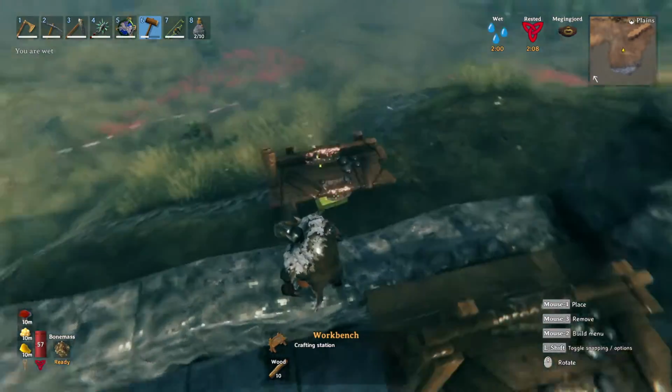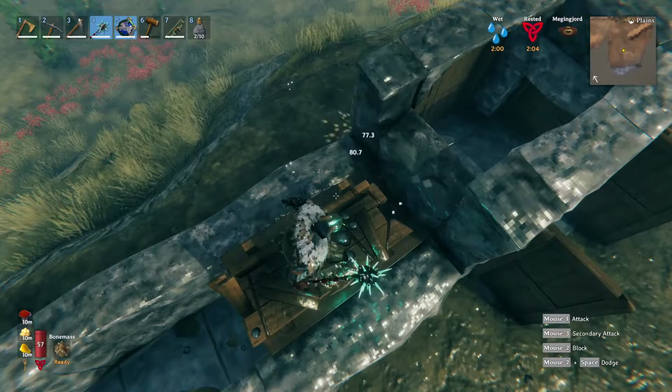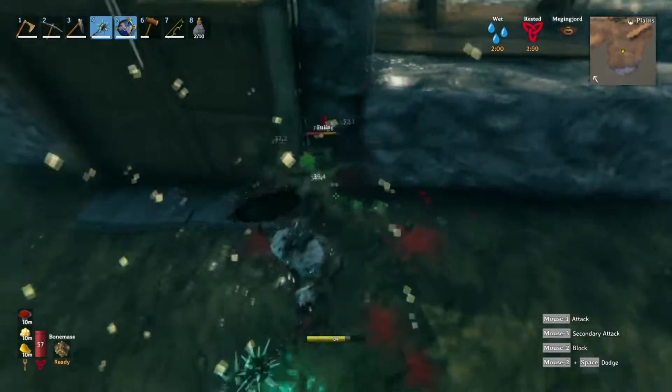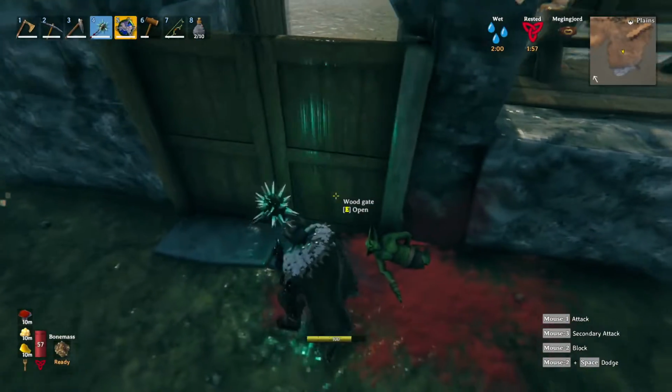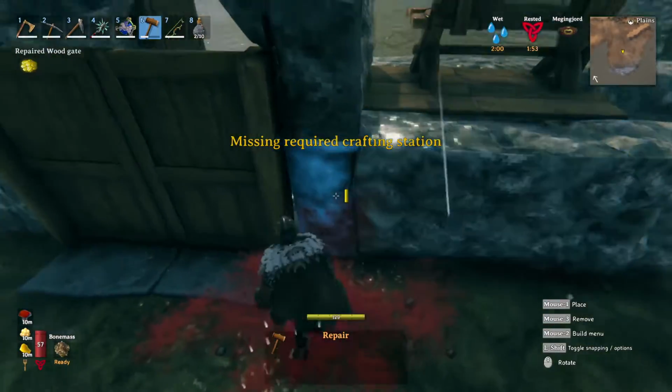Well, there's a little guy. Let's see what he does. What does he destroy first? Looks like he's smart enough to go for the door, I guess. So that's good to know. And this door has no flippin' HP.